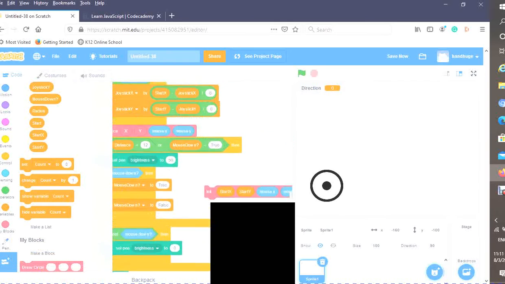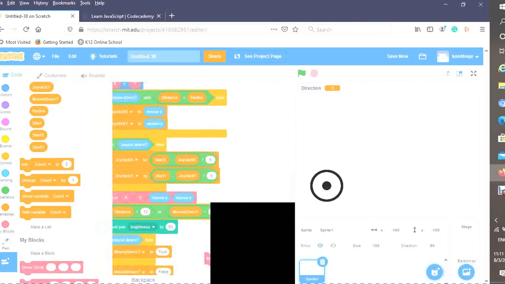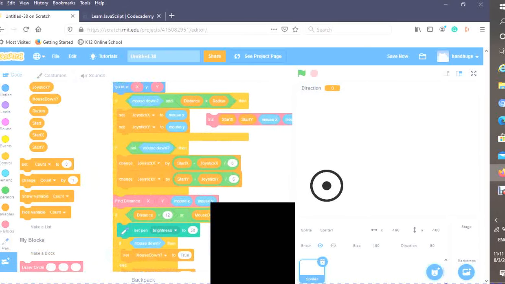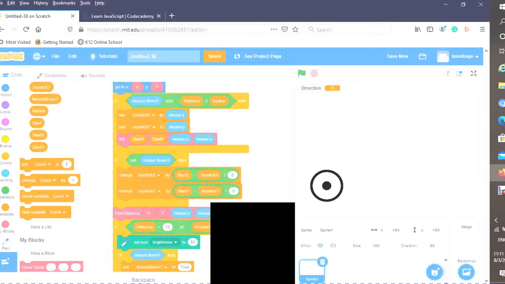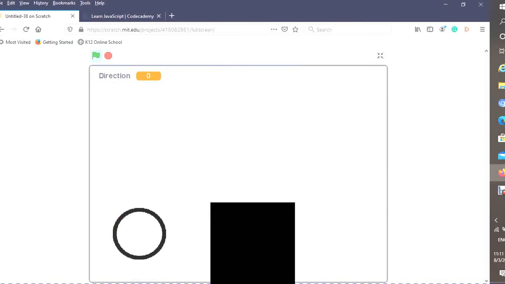Actually, you know what? I am going to put the init block up over here. Let's see it. So it's 0. Okay. And there we go. We can find the direction easily.